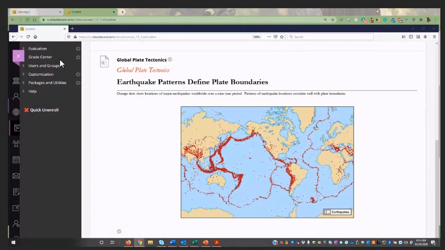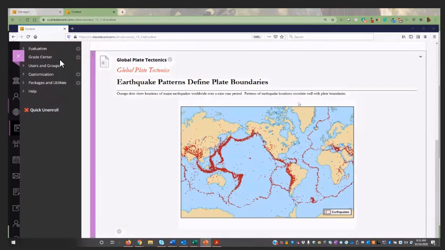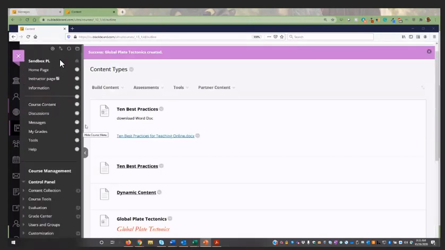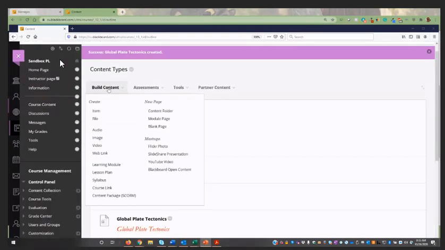All right, so we looked at a lot of different ways to bring in text, bring in media. Let's take a look at if we were going to do multimedia. All right, so if I want to build video or something, I'm going to use my item. I'm not going to use this because it will bring in, but I won't be able to give any instructions.